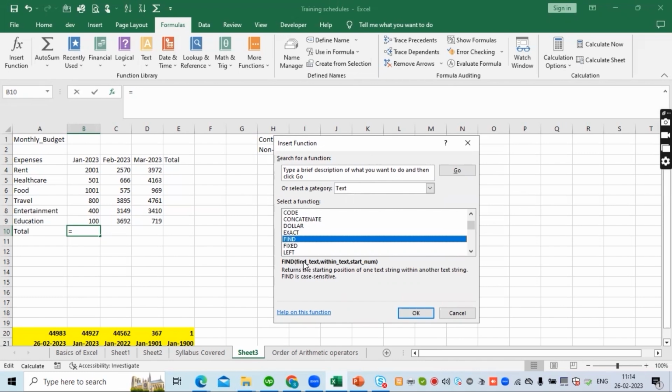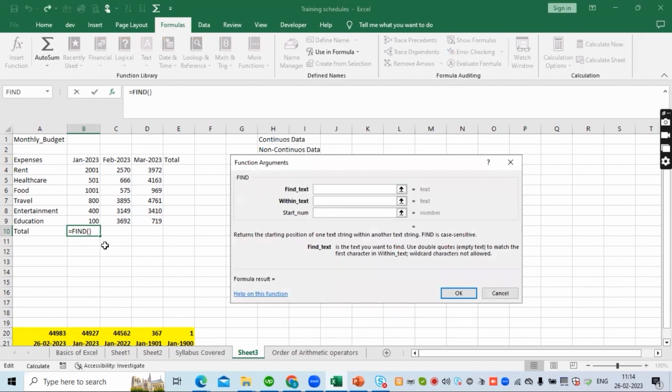Let's say I want to find the letter A in the text Total, which is in cell A10, and the start number should be 1. Let's click okay.